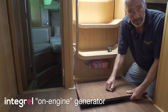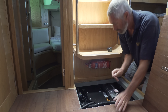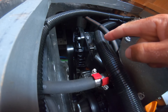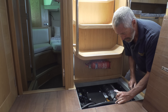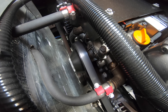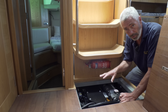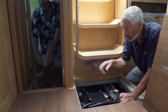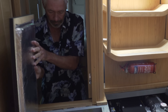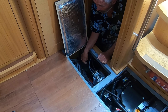The on-engine generator lives naturally on the engine. We've had the system now for a whole year. This is the heart of it right here — that is the generator itself, spinning on this belt system running down there, and it can generate over six and a half kilowatts of power. It doesn't have a controller on it — the controller is over here. This is the other part of the on-engine generator: the brains of the whole thing.